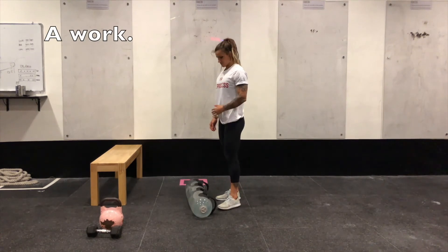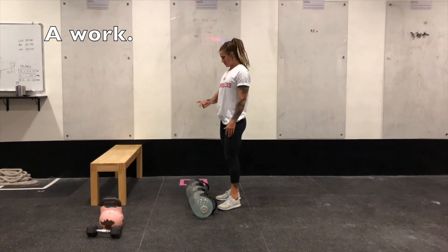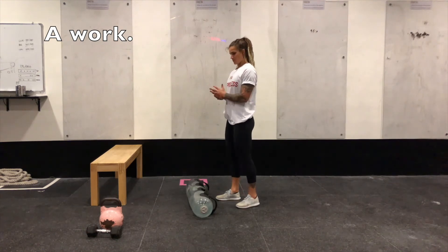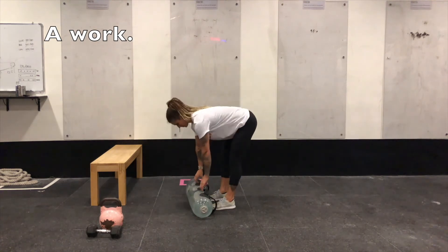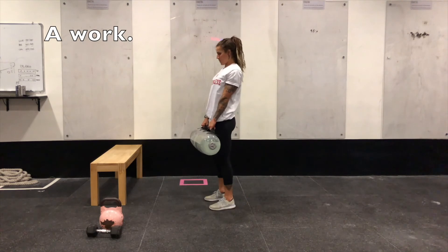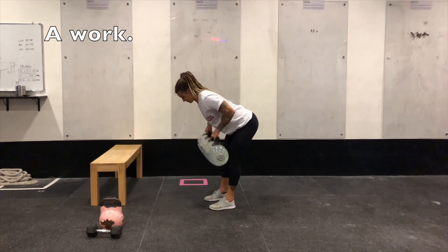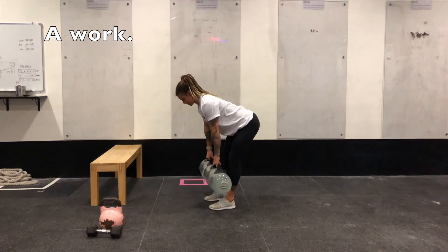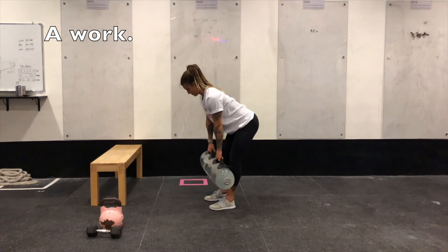For your A work today, every 75 seconds for 8 to 10 sets. In the first set, you'll complete 5 to 10 reps of a pulling movement. We'll demonstrate the aqua bag pronated bent over row — hinging at the hip with as much range as possible, rowing up with a controlled tempo on the way down. Remember, 5 to 10 reps of whatever movement you are doing.